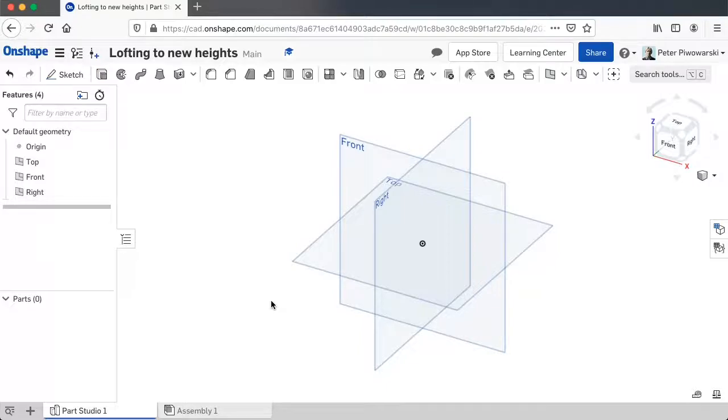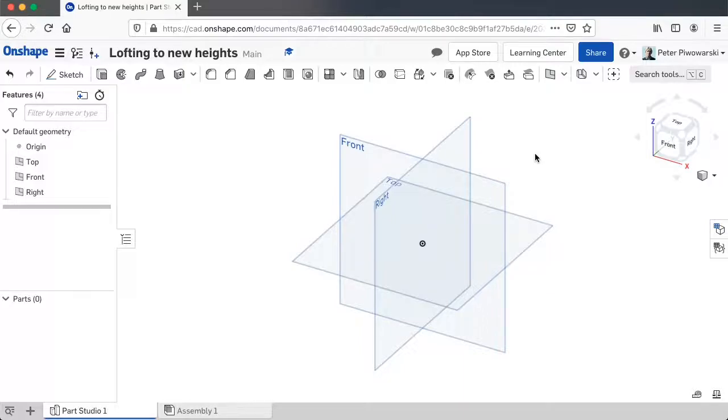Now, I mentioned we have to have two different two-dimensional sketches, and they have to be some distance apart, because what Onshape is going to do is put three-dimensional stuff in between them to connect them. To do that, we really need two planes that are some distance apart.